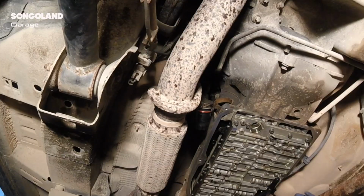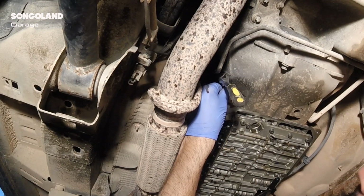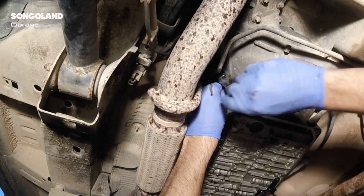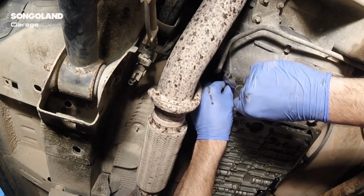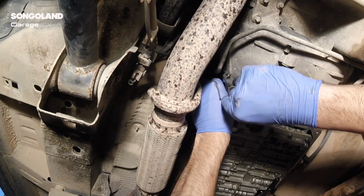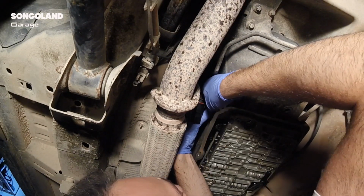Now it's time to fight with the connector. Be careful with that connector because it's a plastic part and it's really easy to break, and we don't want to damage the solenoid mainboard we have connected. It's only one screw in the center. You take the screw out and you pull the connector. It's just held by pressure in there.